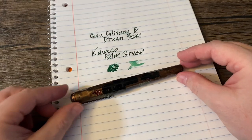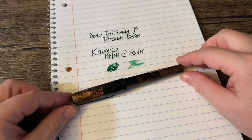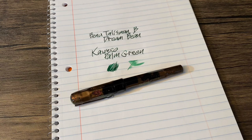My first Benu. Will it be my last? I don't know. I would be curious to try their stub nibs if they have them. I would think they do, but yeah. Anyway, this has been the Benu Talisman with a broad nib in Dream Bean with Kaweco Palm Green ink.